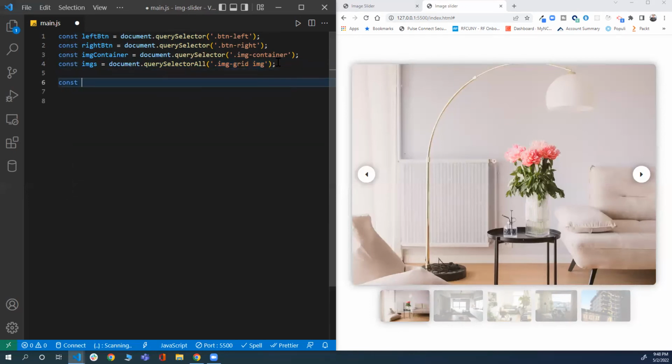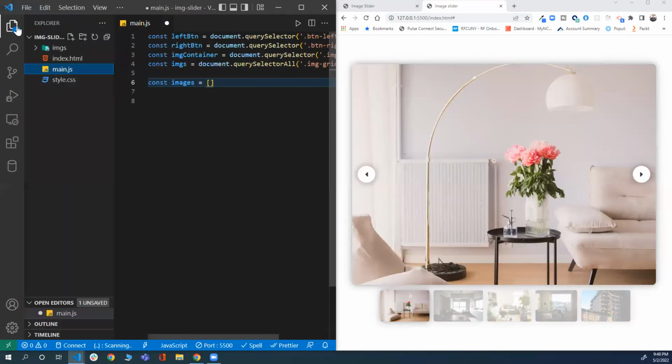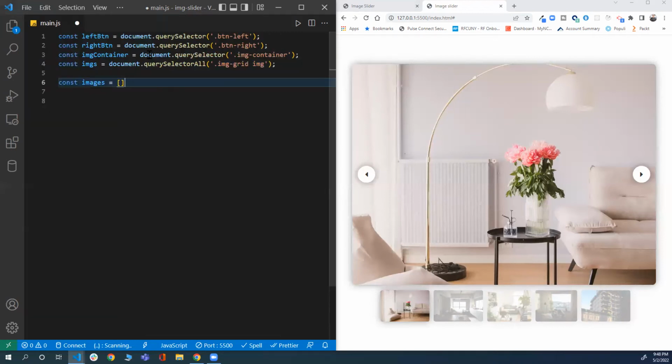Now I'm going to start by creating an array, and call it images, and simply this array will include all the names of these files here, starting from image0, image1, image2, image3, image4. So if you want to add more images, definitely you need to add them to this array. Just putting the names, no extension or anything. image0, image1, image2, image3, and finally, image4. Now I have the array here.